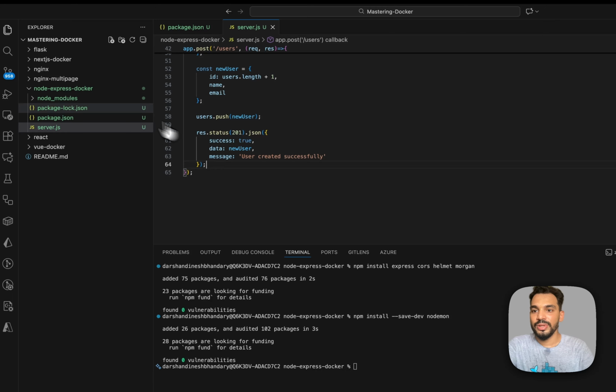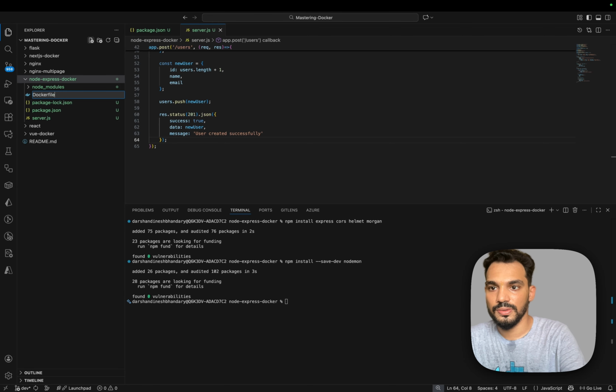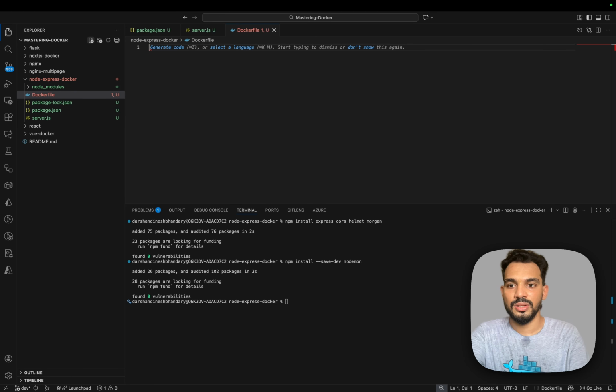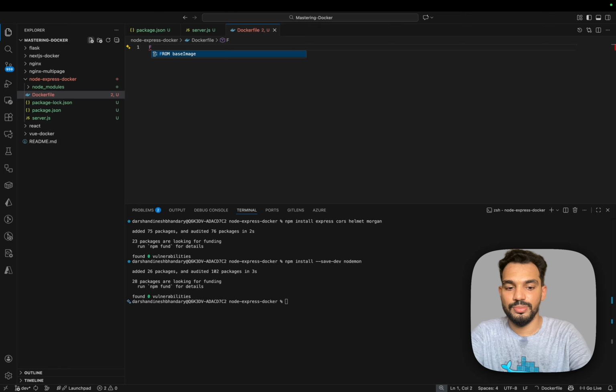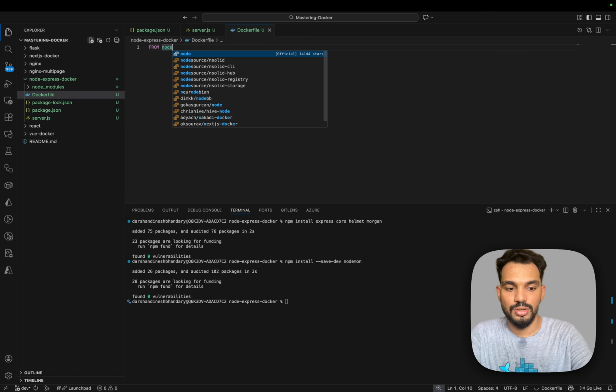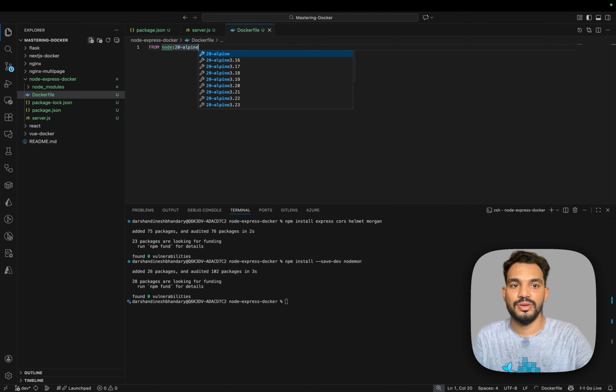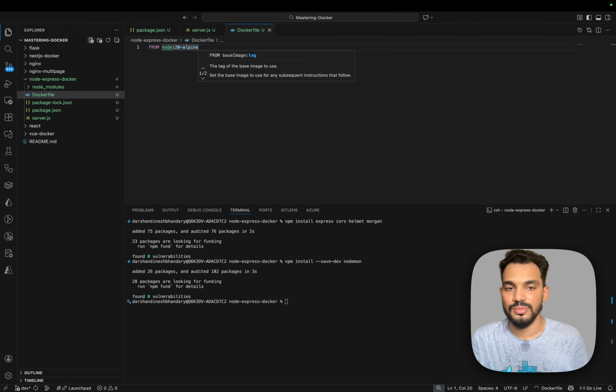Now let me create a Docker file. Again, we have seen in the previous videos what is the purpose of this Docker file. So now inside this Docker file, first we need to mention the base image from node of version 20. I'll be using Alpine, a lightweight version of Linux operating system.